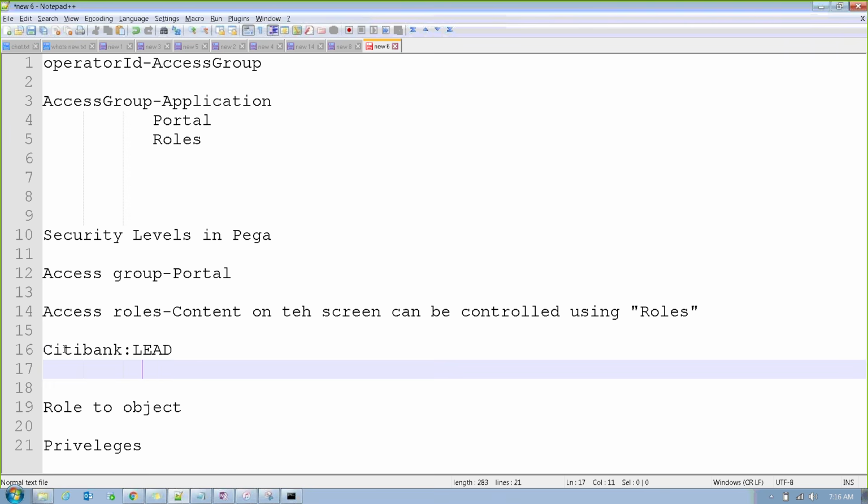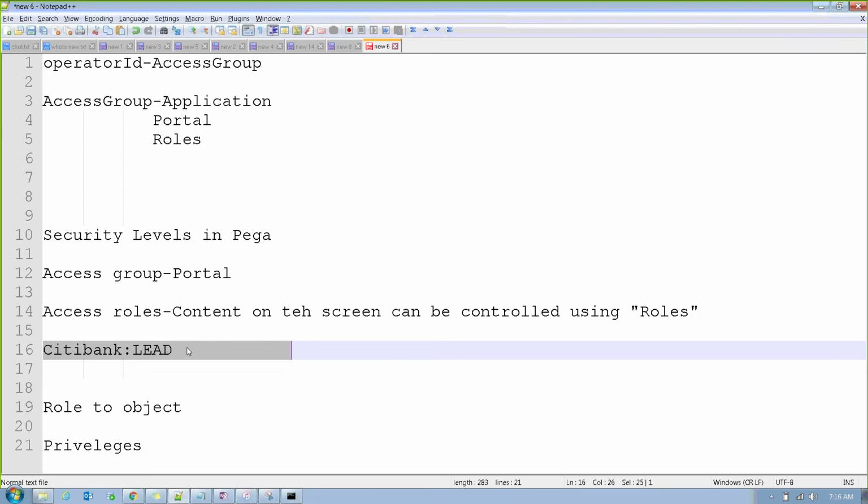Now with this role, I want to see a screen for change password. This is a screen called change password. This will come only for the leads. It will not come for the others. Okay. So how do I make sure that using this role the person can see the screen?